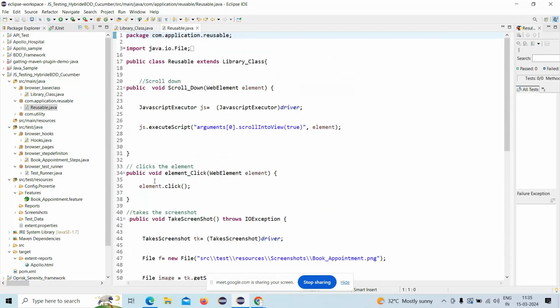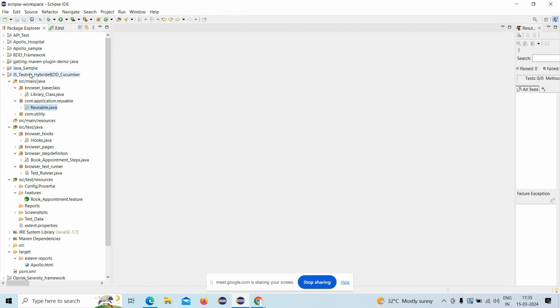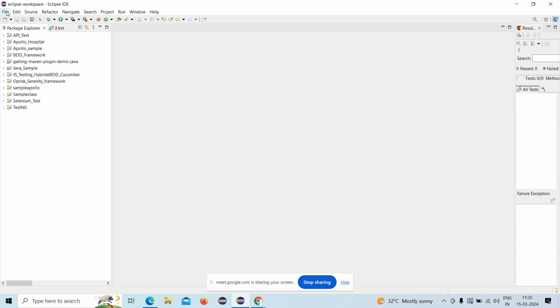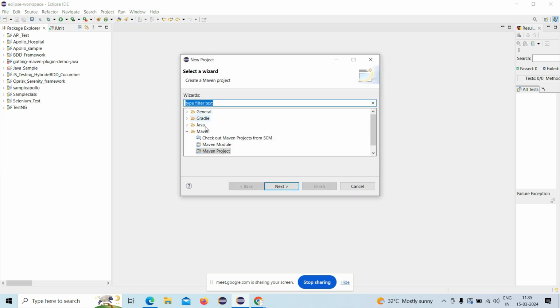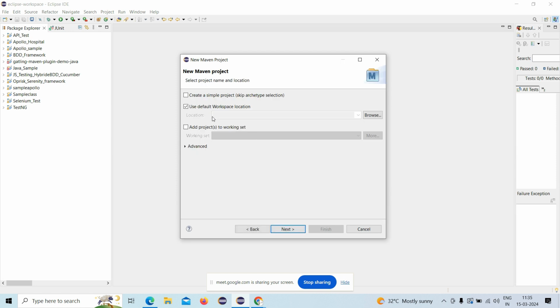Now let's go and create a Serenity framework. I'm creating a new project here. We are just closing the old project. A lot of enhancements we can do with the help of the old project, but as time is running short, we are unable to move forward, so we are going with other frameworks. Let's create a simple project.